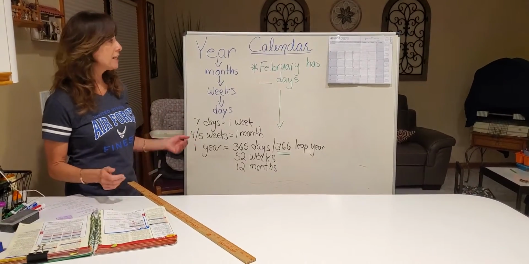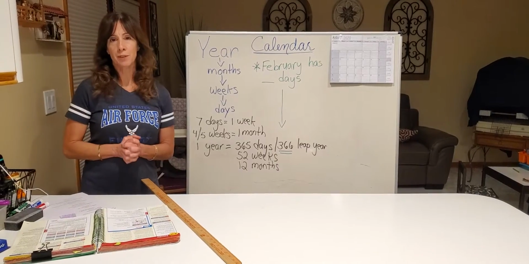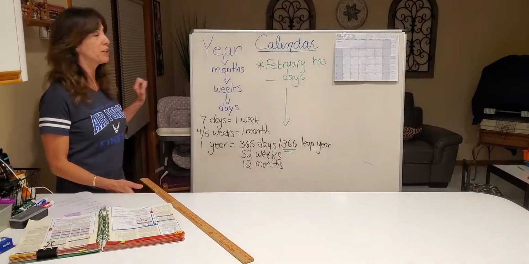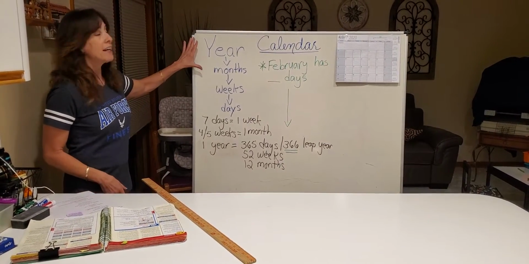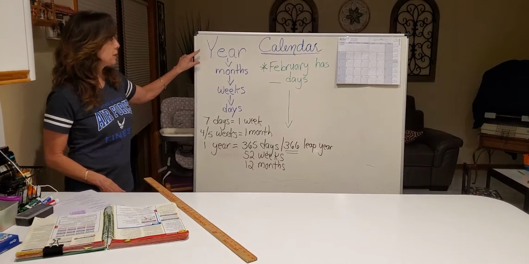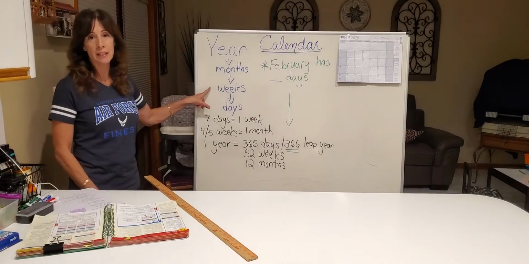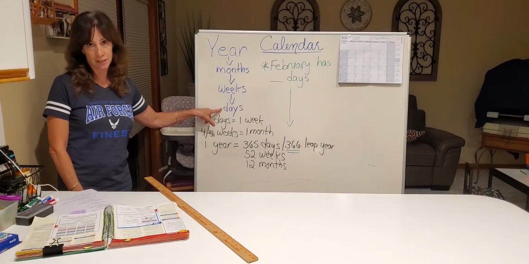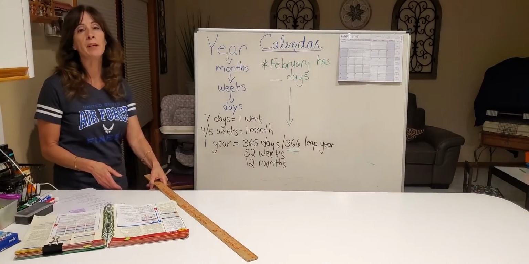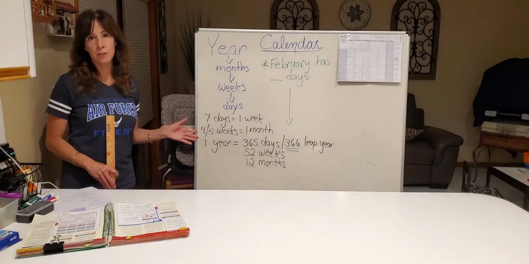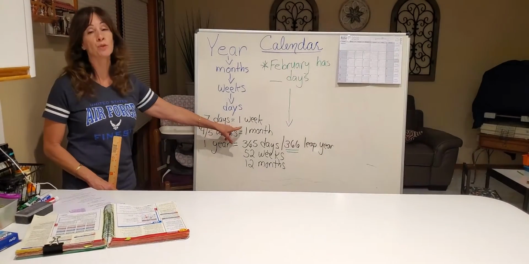We change the days. And so what are the important concepts about calendar to learn? Well, let's look over here. First of all, a year, notice that I've made the year bigger. A year is made out of months. Months are made out of weeks. And weeks are made out of days. So what would be important to know? Well, it's important to know that 7 days equals 1 week.